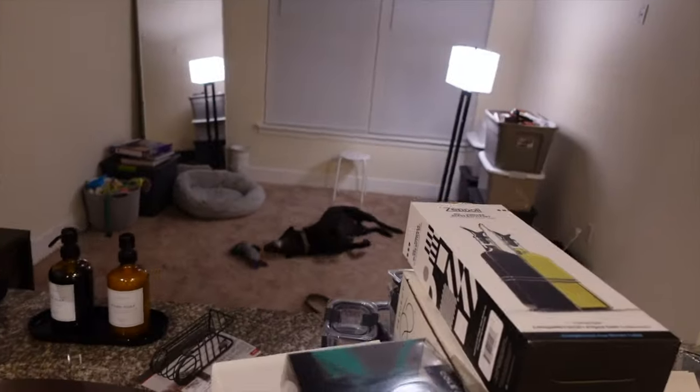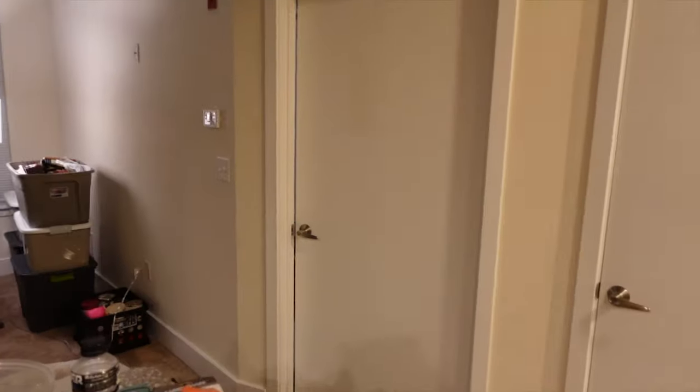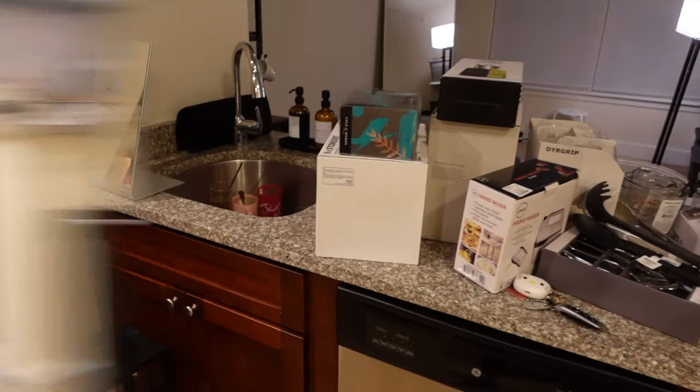So I think for the rest of the night, I'm just gonna put a lot of this stuff away and clean a bunch because I finally am able to put everything away since I finished filming my haul. But now it is go time because I cannot go to sleep with my house looking like this. This ain't it. And I haven't even gone into my room yet, but oh my gosh, are you okay? It's a little bit of a mess in there, but not nearly as much as this. So this is my main goal for tonight.